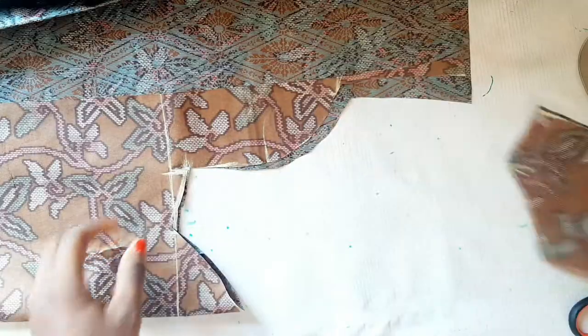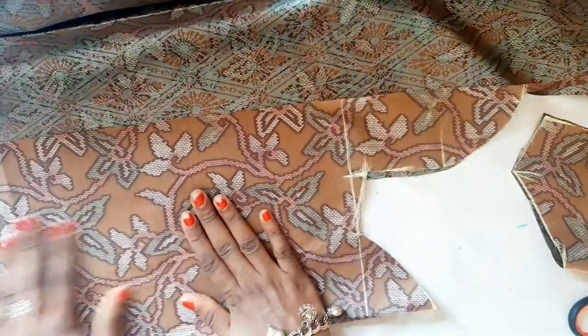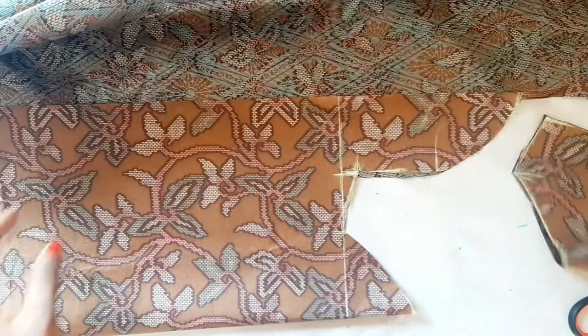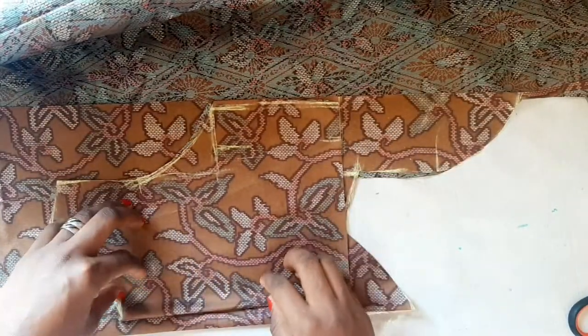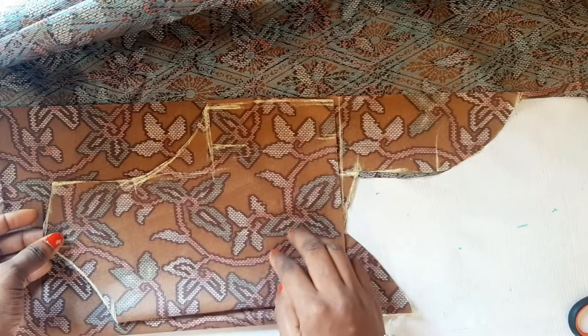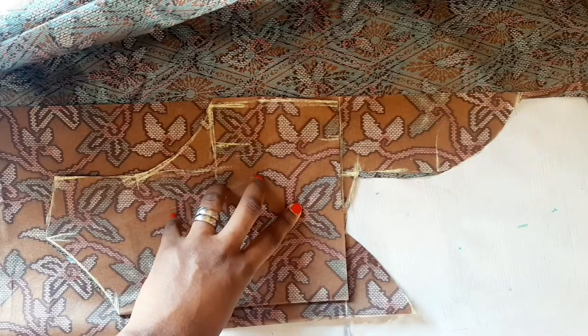And with this, I will use it to cut the back part. The difference between the front and the back is just the zip allowance. I will just impute 1 inch for the zip allowance, and I will cut the back.